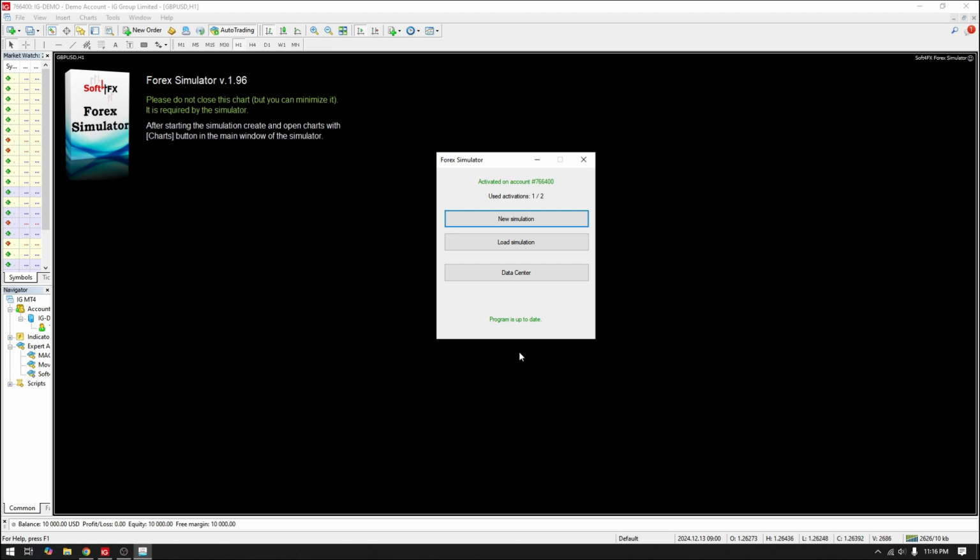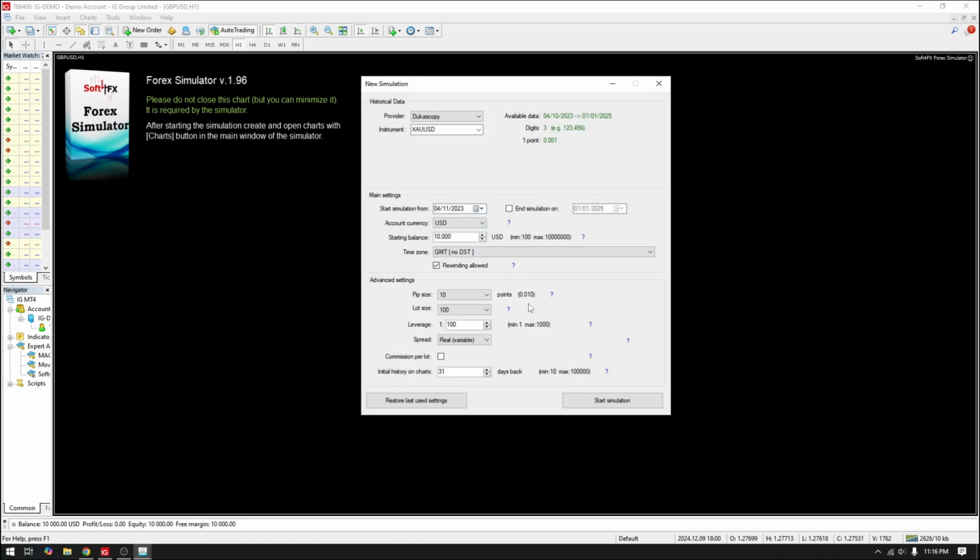Best thing that I like to do over the weekend in terms of trading is do a bit of simulation, do a bit of back testing, and obviously just sharpen your short sword. You'll constantly have to work on your skill. So what I use here is Soft4X. It works with MT4. It's actually really good simulation software.